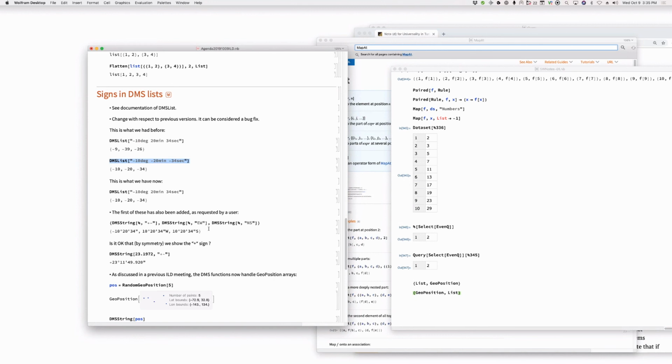I don't know what to do with the plus. I see. You mean whether to give a plus or whether to suppress it? Exactly. Well, we don't suppress east or west, so why not give the plus? Exactly. Yeah, that's my argument.